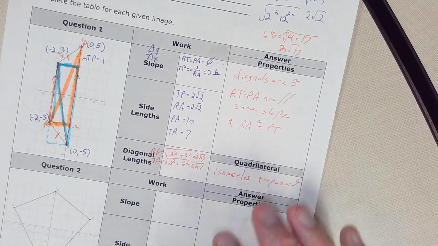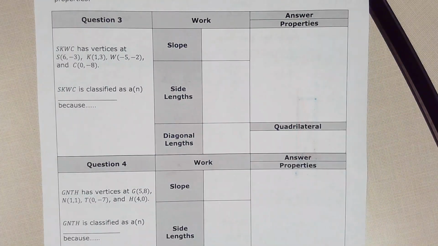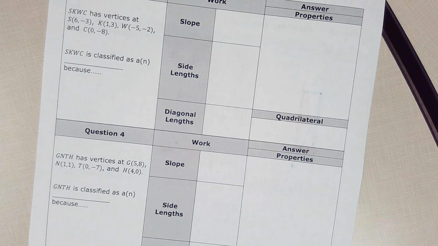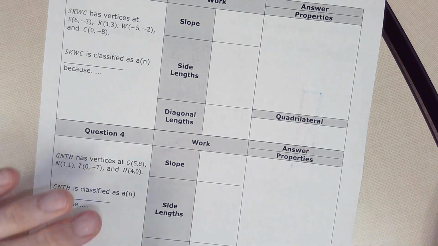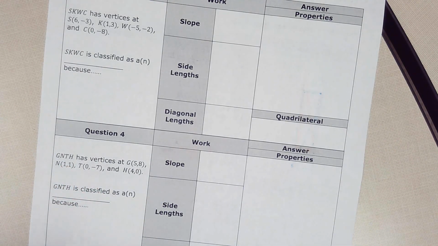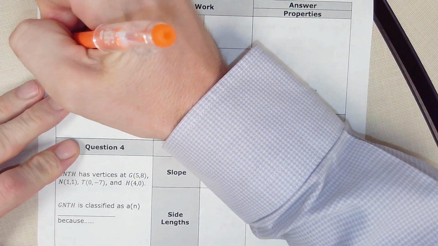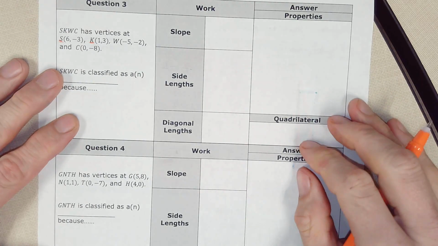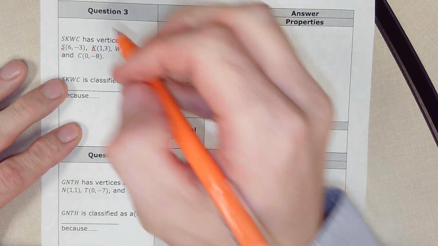Okay, so hopefully, oh, let's do this one. Let's do the ones on the back. There's no picture, but there's points. Okay, so let's get to that one here. And we have these points of these four things. So let's figure out the slopes of all this stuff. Okay, so let's figure out S to C, S to K. Let's figure out the slope of S to K.